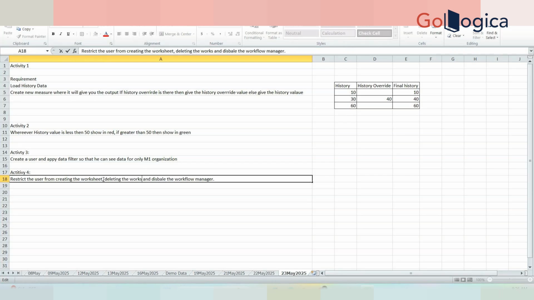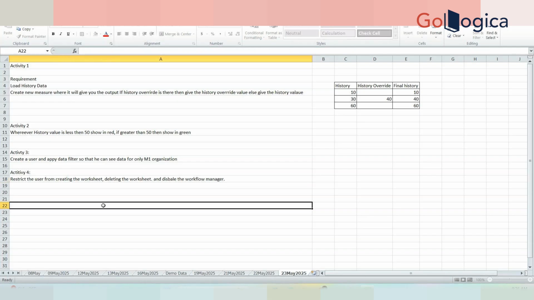Worksheet. Okay. So these four activities you do tomorrow.